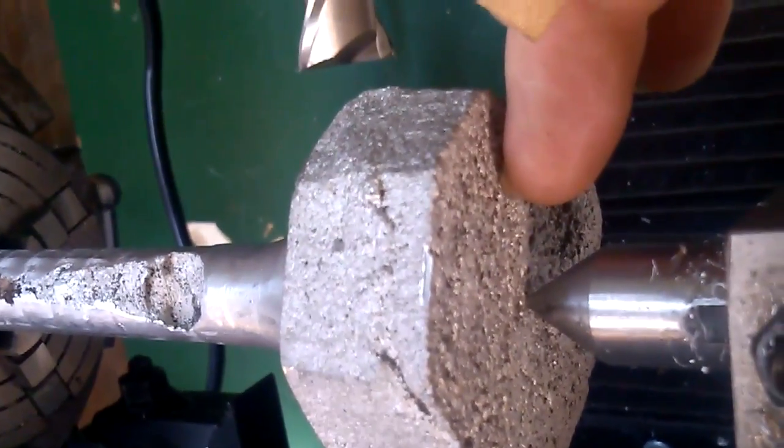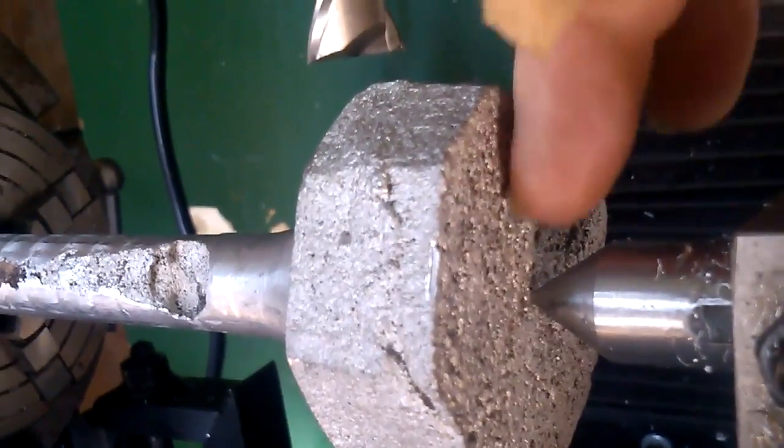and then get in here as best I can and machine a 1-inch circle, using this hand here instead. I'm going to machine everything except for 1 inch, which is what the center of this guy is.